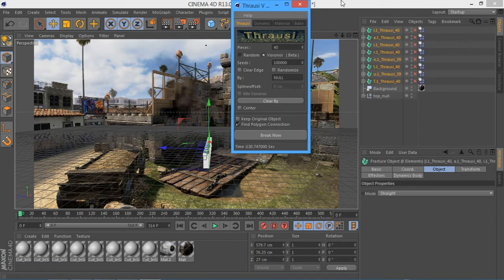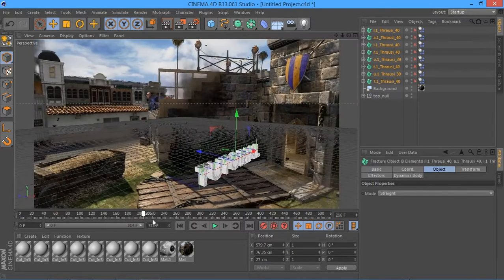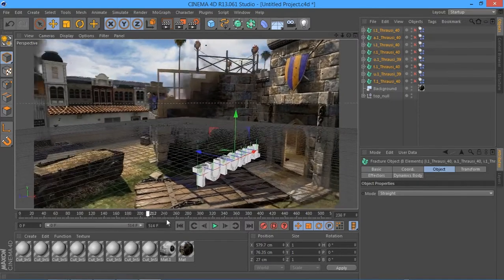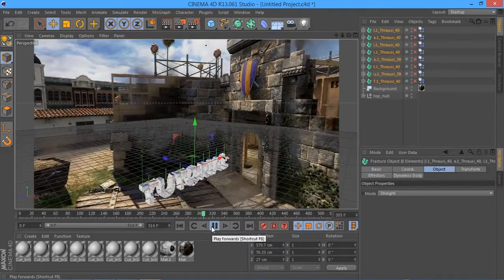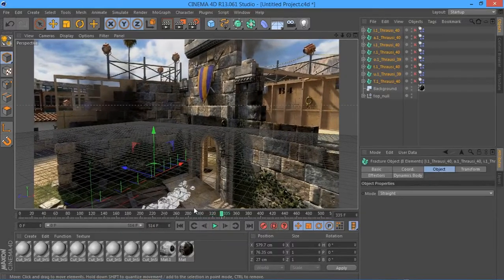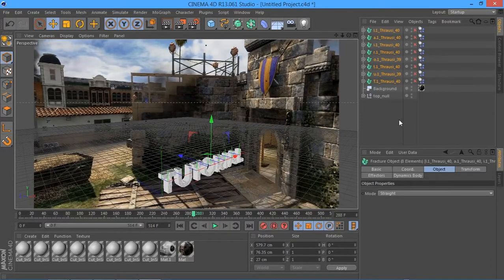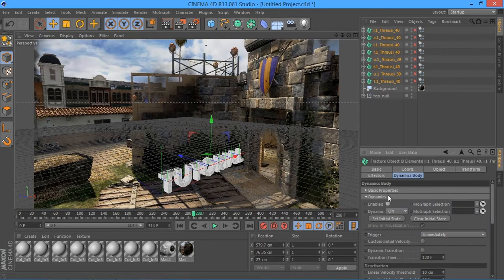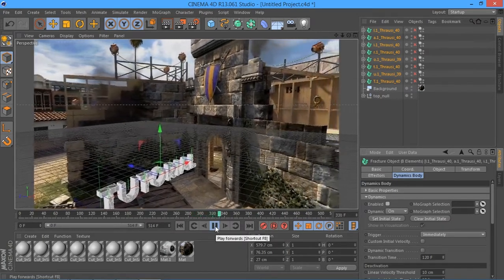So now you can see that the Thrausi is done, which is awesome. I'm just going to scroll through. You see it's there, brilliant. However, if I hit play, you see it drop, and you want it to stay still because that's looking really weird. It breaks up and you're like, that's disgusting. What I'm going to do to set it back to normal is drag it back to 0, turn off all these layers on the dynamics and untick dynamic. That's important because when you add the animation, it will drop otherwise. Now it's going to stay nice and still in the same place.